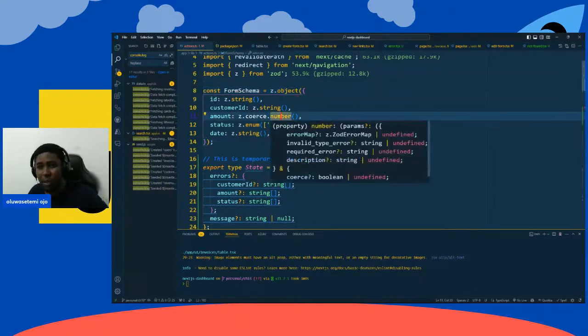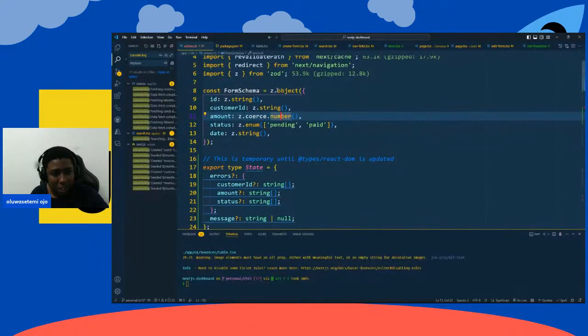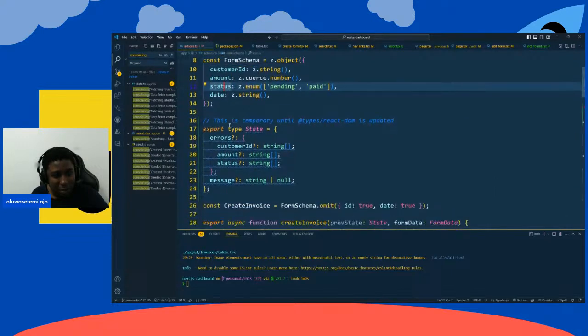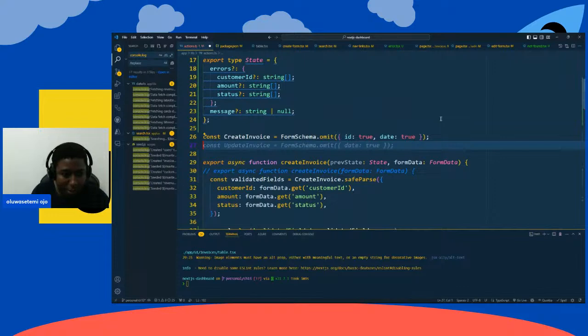Even though I want to believe that Zod, based on what we have here, should validate this amount. I can wrap console.log create invoice to see what I have there.